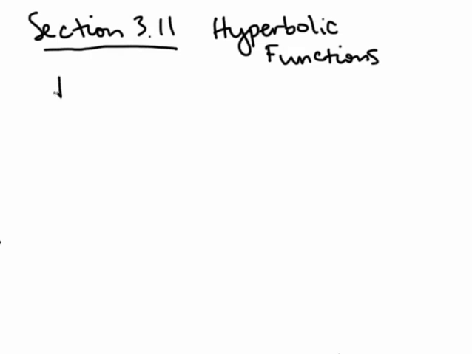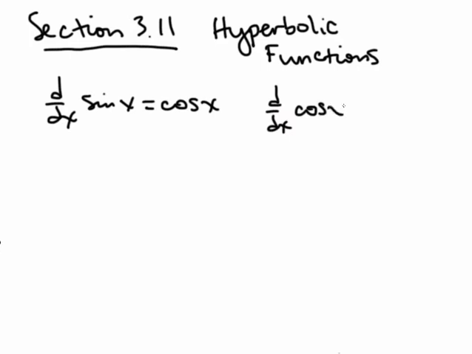And to do that, we'll go back to a couple of familiar and comfortable functions, sine and cosine. And these have a nice relationship that the derivative of sine is cosine, and the derivative of cosine, this is almost a really nice relationship. We don't quite get the original function back. We end up having a negative sign there, and as you've experienced, that negative sign ends up being your nemesis.